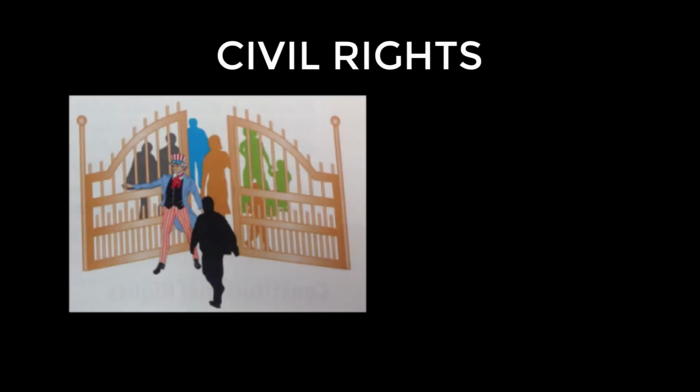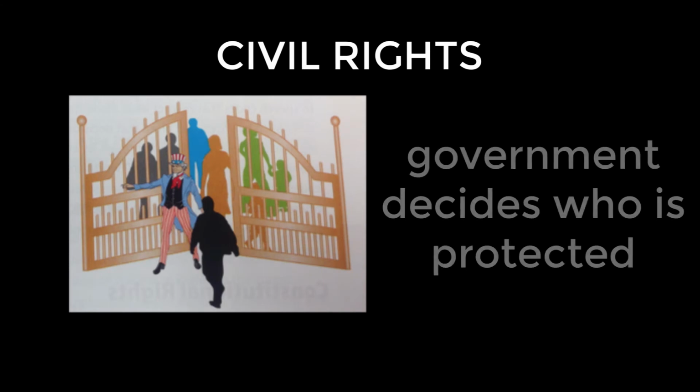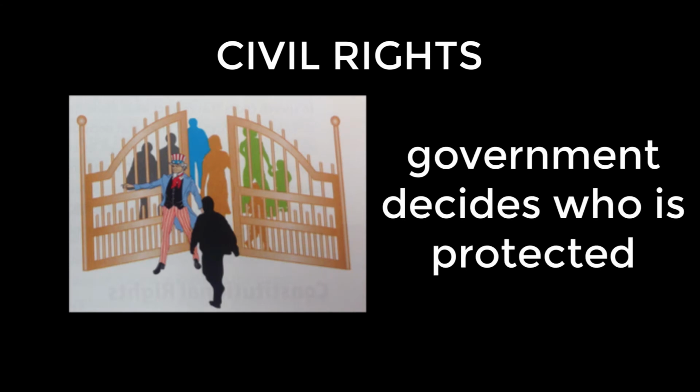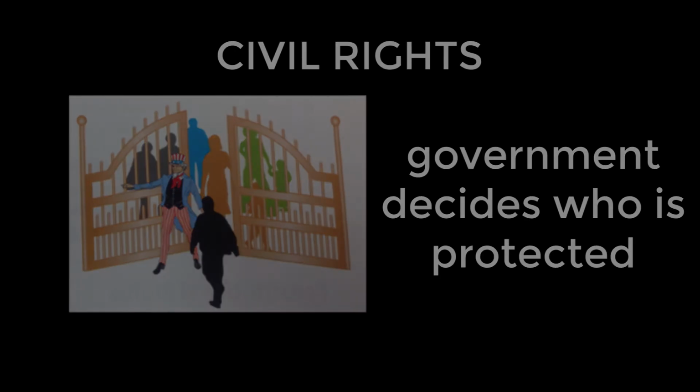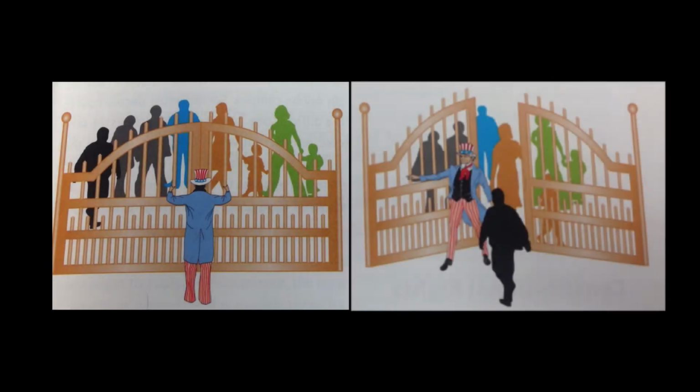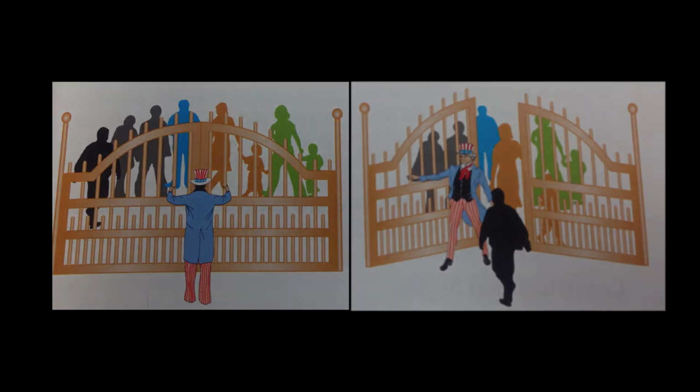Civil rights, on the other hand, which we'll talk about next week, the government serves as the gatekeeper in that scenario. They decide who has the rights and who does not have the rights. So voting rights is a really good example. Over time, the government has decided to open up the gate periodically and let more people come in and have rights. So those are the key distinctions that I'd like you to be aware of between civil liberties and civil rights. You will see this question on the exam.